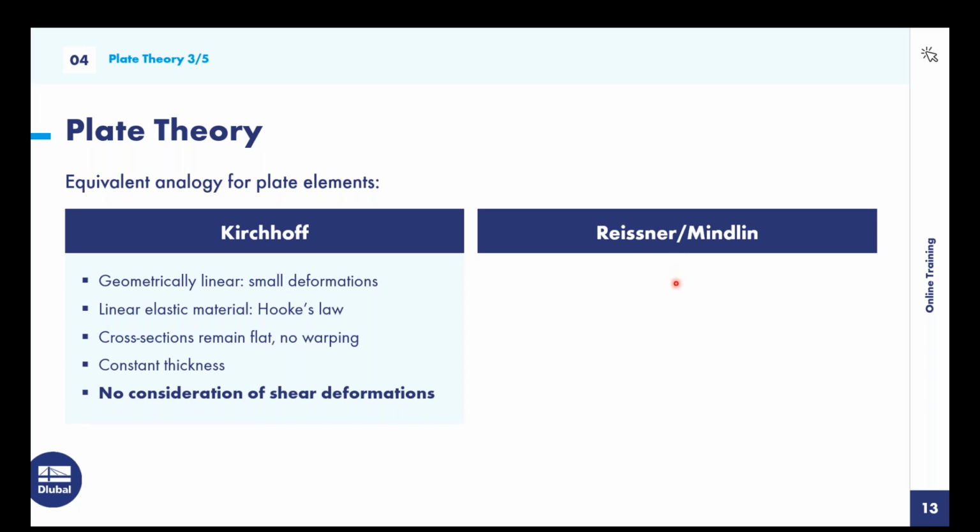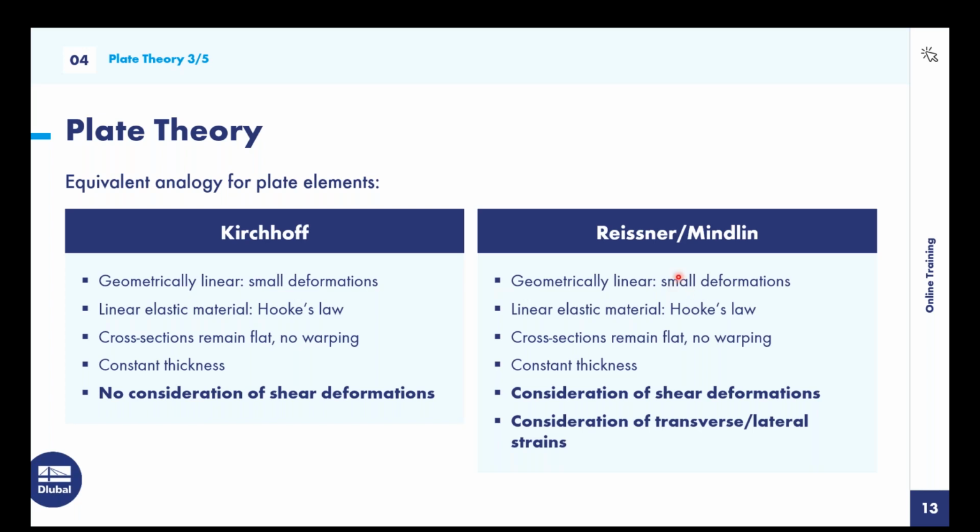Here, we're making basically the same assumptions as the Kirchhoff theory. These first four assumptions are the same. But what's different is that we consider shear deformations, and we also take into consideration transverse/lateral strains for this theory. So you can see here, in Kirchhoff theory we don't consider shear deformations, and in the Reissner-Mindlin theory, we do.